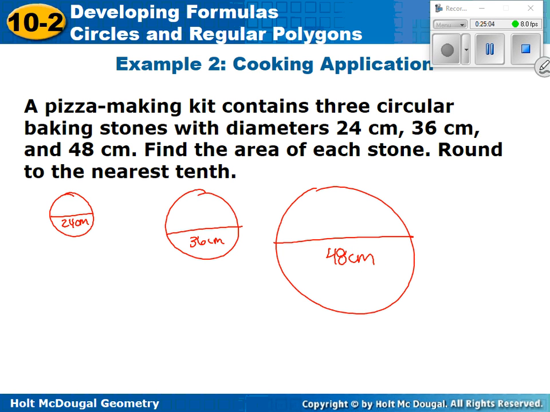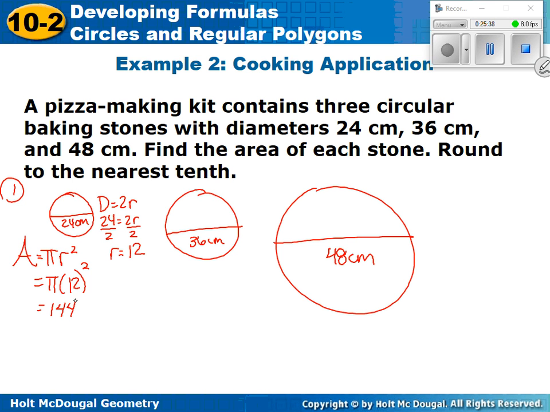So let's just work the first one and then we'll move on, just to make sure you can use your calculator correctly. So if the diameter is 24 and we want to find the area, what's our area formula? Pi r squared. So we don't know the radius. How do we find the radius if we know the diameter? Divide it by 2. So diameter is 2r, which means if I take 24, I need to divide by 2. What's the radius? 12. Plug it in. What is 12 squared? Okay, 144.